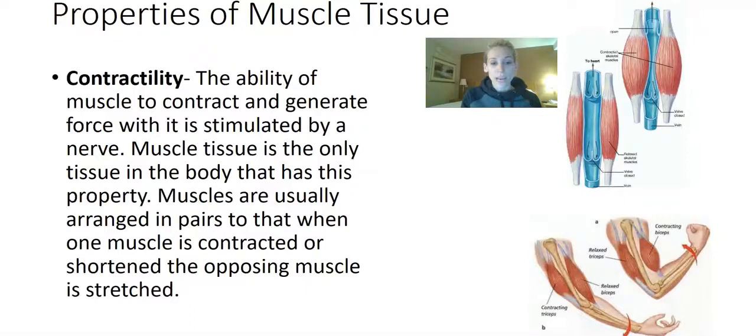Muscles are usually arranged in pairs so that when one is contracting, the other one is lengthening. And we talked about this when we looked at reciprocal inhibition back in the last unit when we were looking at workouts and program modalities. We're looking at the fact that when your bicep, for example, is contracting, your tricep is relaxing. When your quads are working, your hamstrings are relaxing. When your glutes are engaged, your hip flexors are relaxing, right? So everything has its little partner in crime.